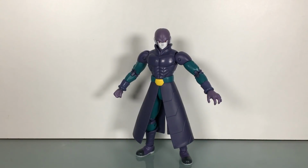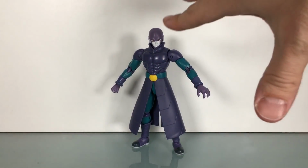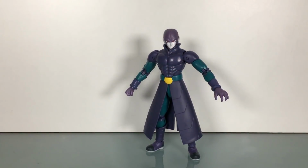But I don't want to spend a lot of money on the Figure-rise because, you know, I'm a around 20 buck fan. And I will get a figure art here or there. You know, I did get... I can't even think right now. The dude with the turtle shell. Yeah, I did order him recently, this week. So I do want that one. I think that one looks really awesome.